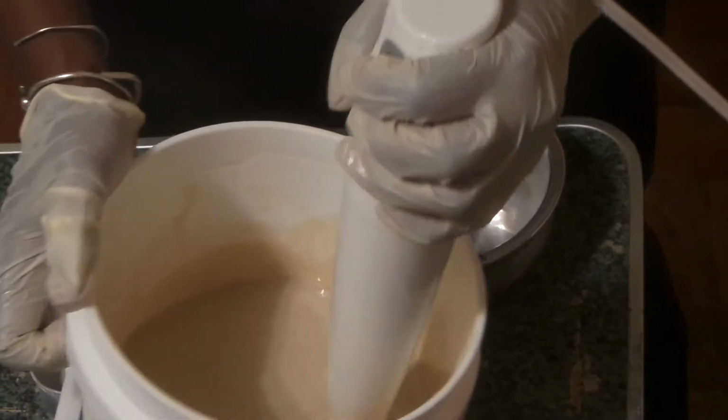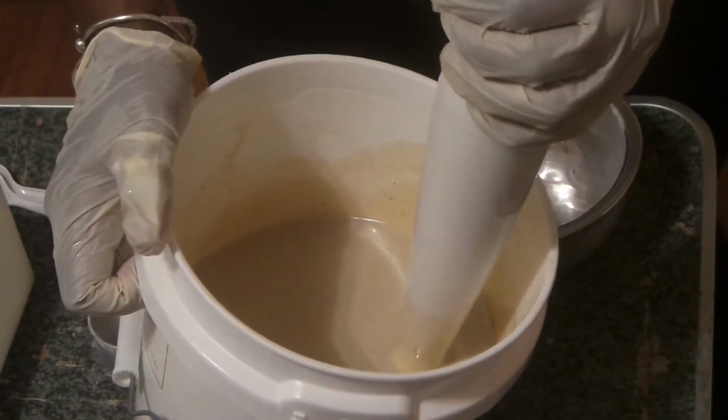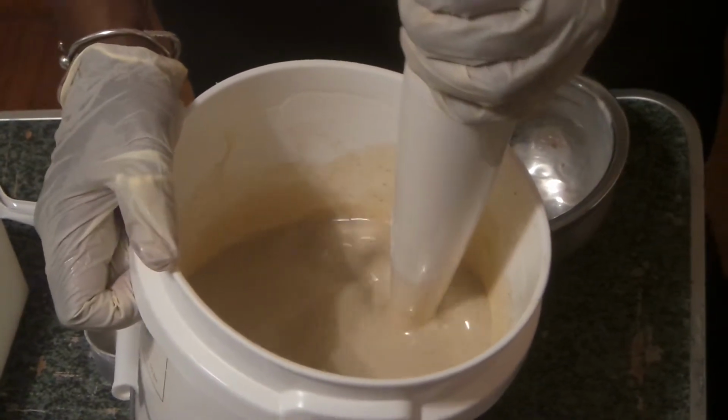If you want to get a closer view, you can just kind of zoom in. I don't know if that camera can do that. Can it zoom? It can zoom. Ah, cool. Zoom.